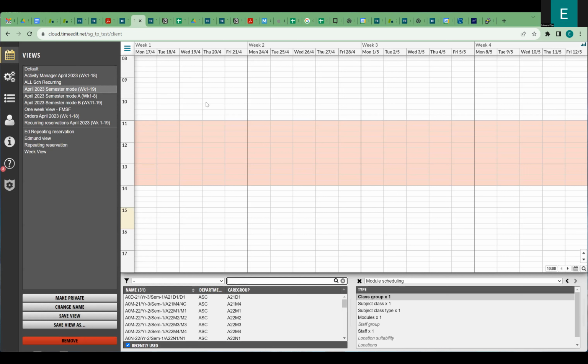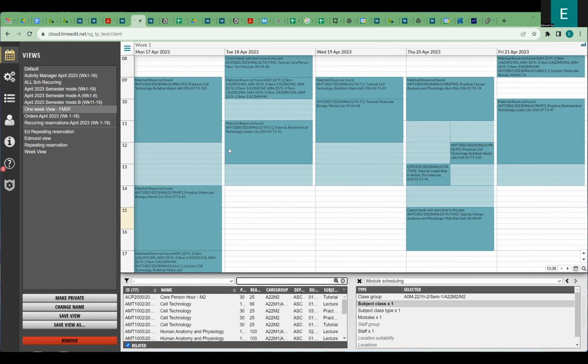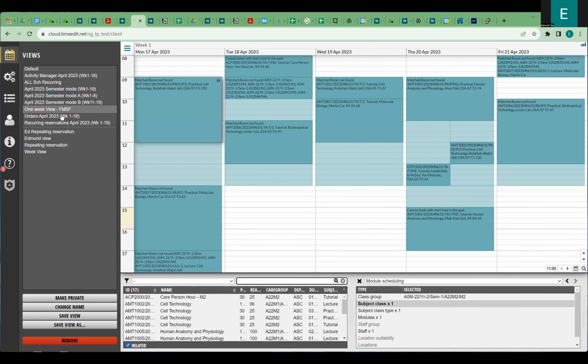And I think one of them also mentioned you wanted the 1 week view, because similar to what you guys do, they also have a 1 week pattern. So the 1 week is recurring throughout. We have a view that allows them to see a single week and all the classes for a particular class group or subject class, and they can see all of it within one workspace like this, right?